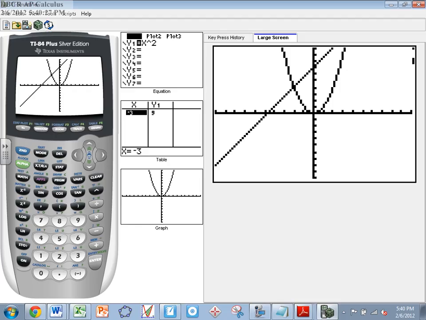And I know it's going to be a linear function because it said 1.5x plus 7. Now, you're going to say to yourself, well, I only see one intersection, Mr. Howell. Well, we got two answers last time. Well, the other intersection is off the graph. So now I have to think to myself, okay, I need to change my window settings.